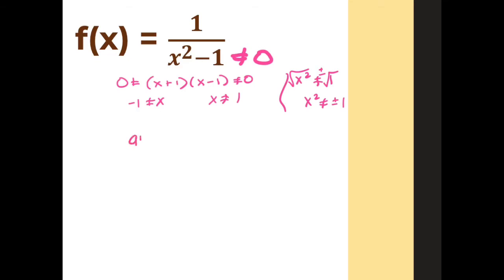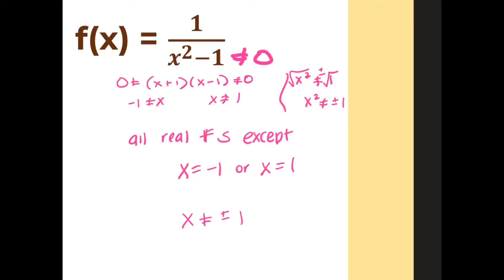So now this is all real numbers except x equals -1 or x equals +1. If you're just writing it in your notes, you can write x cannot equal positive or -1. So this would be the answer selection from WebAssign, but work in your homework can just be this.